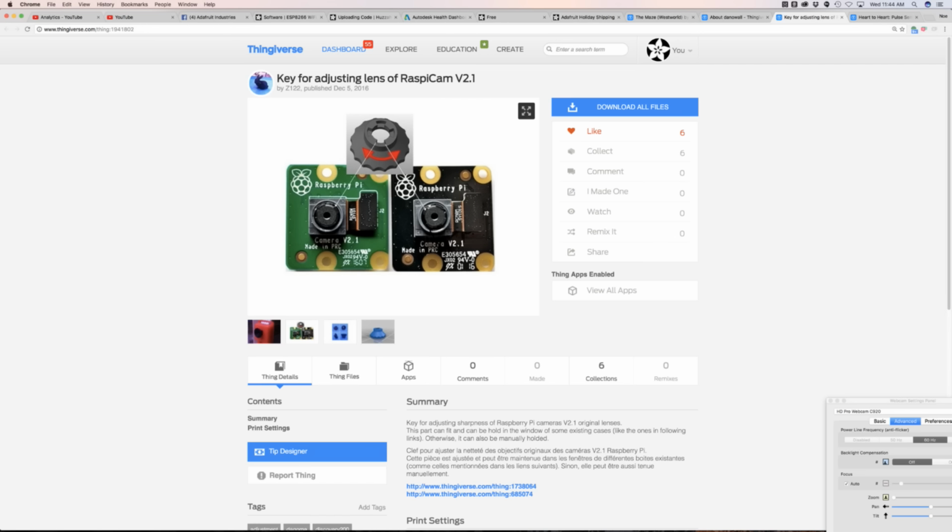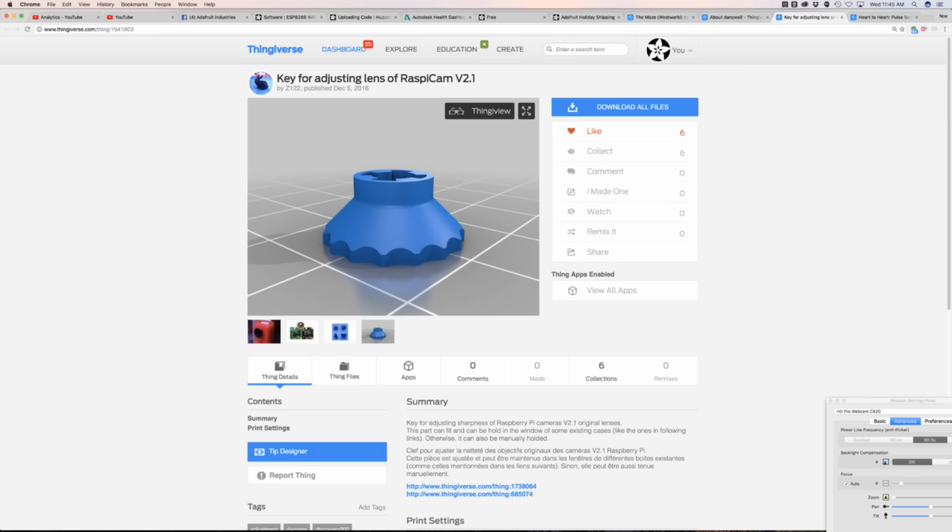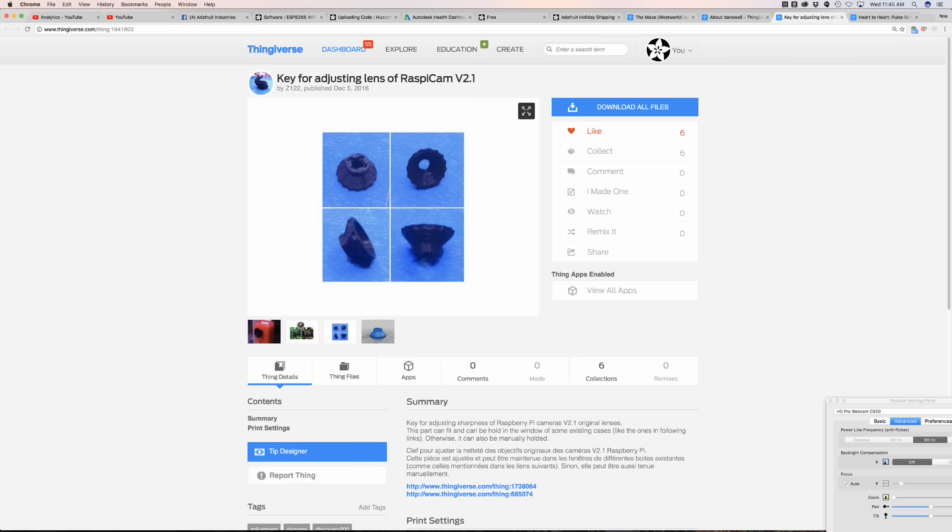For example, I have the Printrbot Play, and I have a little Raspberry Pi mounted to the bed itself because it moves with it, but it's too close to most objects, so I had to manually adjust. This is a little key ring that you print out and has the grooves that snap into the little notches on the camera module itself, and you just twist it. So I think that's cool.